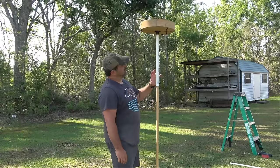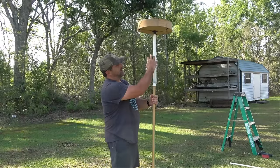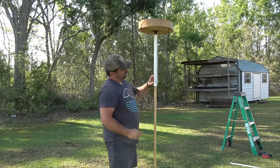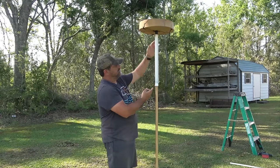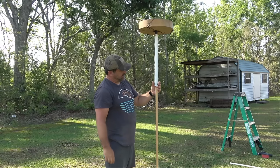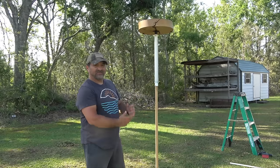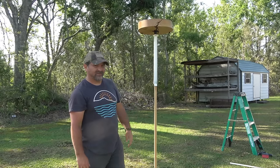Okay, so they were able to hang on to the wooden dowel rod when they got up to the spring and climb up. So we just replaced that with a little piece of PVC, and that ought to prevent them from hanging on. So they ought to have to ride that spring, that slinky, all the way down. So we'll see if that makes any difference. Still fun to watch.